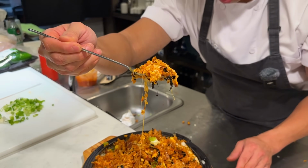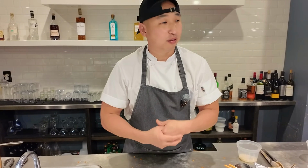What do you guys think about that? I cook this at least like once a week. This is my comfort food. Anytime I have some kimchi and rice at home, which is all the time, I make kimchi fried rice with it. And pork belly is the way, man.